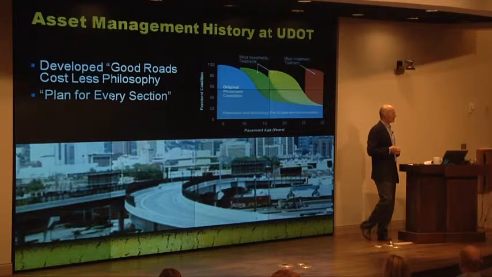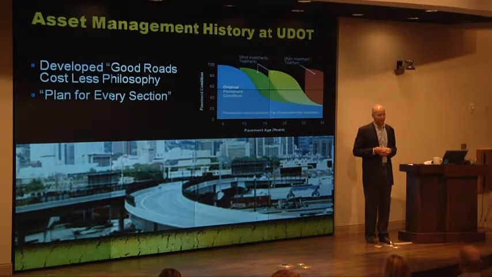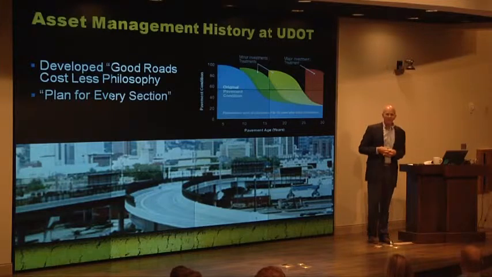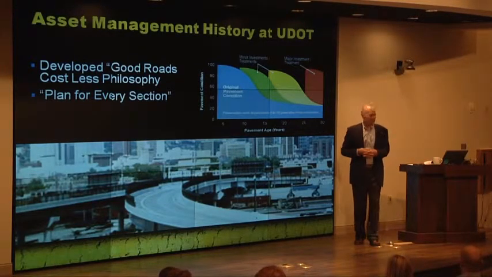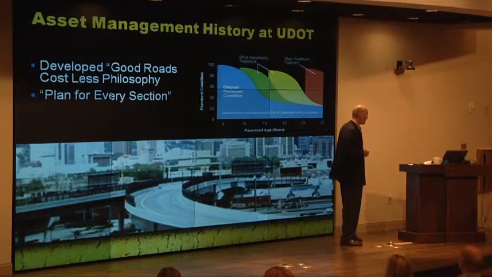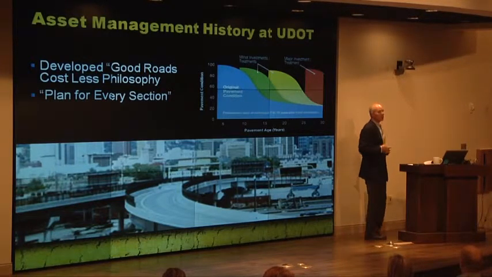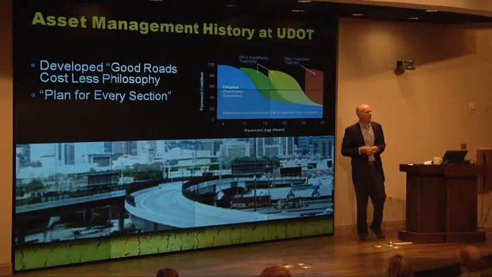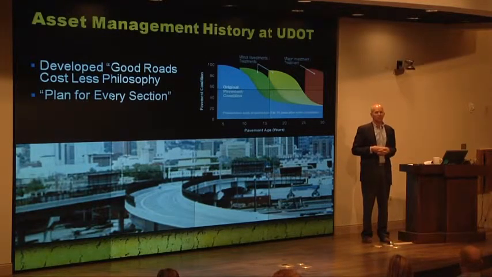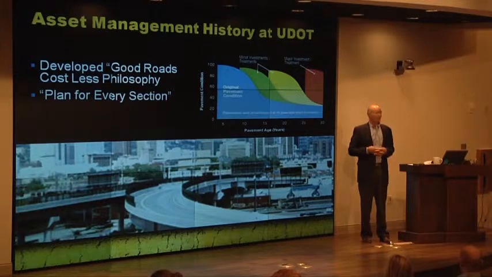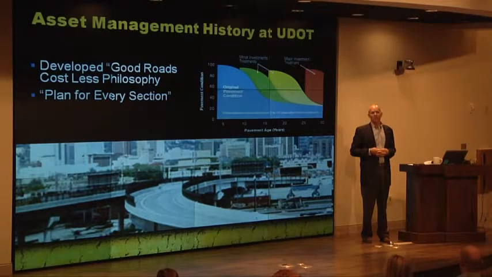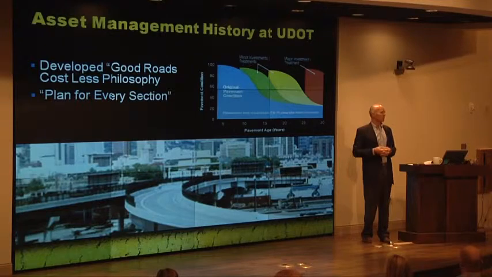So we chose not to execute the maintenance contract because we said we can do it for less. We don't need it. And that took some fancy explaining to our legislature. We needed to show up and explain to them why we could do it for less when this was part of a bid. Because isn't the private sector more efficient than the public sector? A lot of cases they are. That's the assumption that our legislature had. How crazy of UDOT to come and say that they can do it better and for less. And so we needed to do a lot of explaining to the legislature.